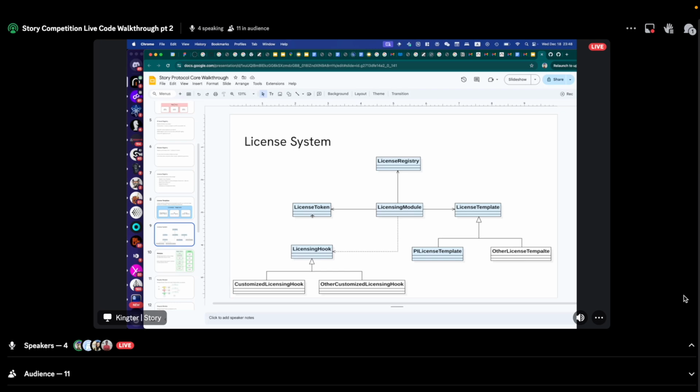For example, if you hold a license token for a BSC, and the token is also for commercial use, then you can make mugs or t-shirts based on this BSC NFT.